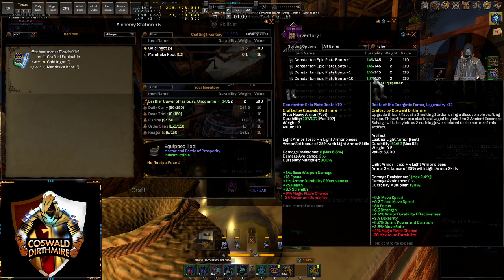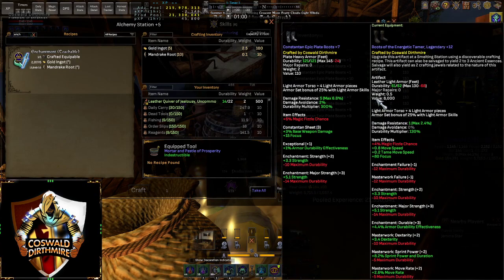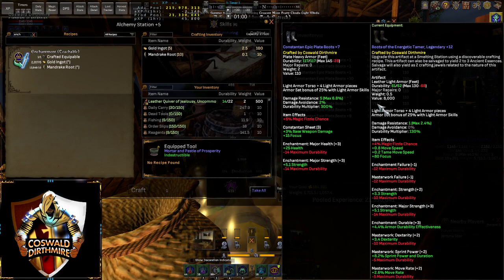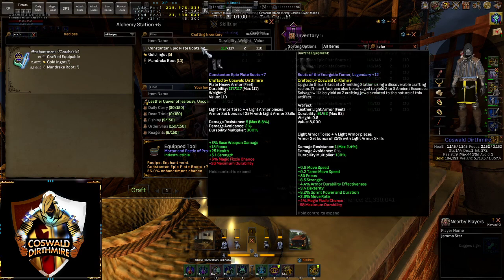All right, so those ones are very good contenders there. We're gonna try to get basically the same thing on these right here that have major health and major strength. We're gonna try to get this regular strength on them, and then it'll be pretty much the same thing. It'll be 25 health, 8.7 strength. These are 25 health, 5.1 strength. We're trying to get the extra 3.4 strength right now.